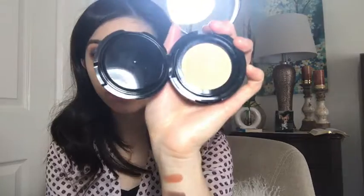Now moving on to foundation. I got the mega cushion foundation SPF 15 in the shade light ivory. The packaging is really cute — it comes with a mirror. I'm going to try it both with a sponge and a brush. You peel off the cover, and I'll start with my Real Techniques sponge — spraying it to give it a little moisture, then dabbing into the cushion and applying it all over my face. I'm happy because it's the perfect shade.